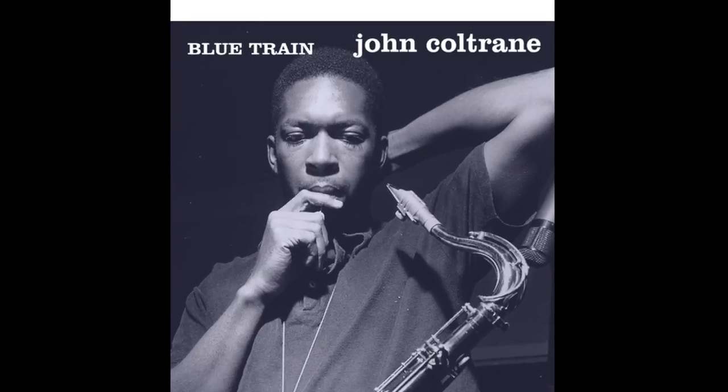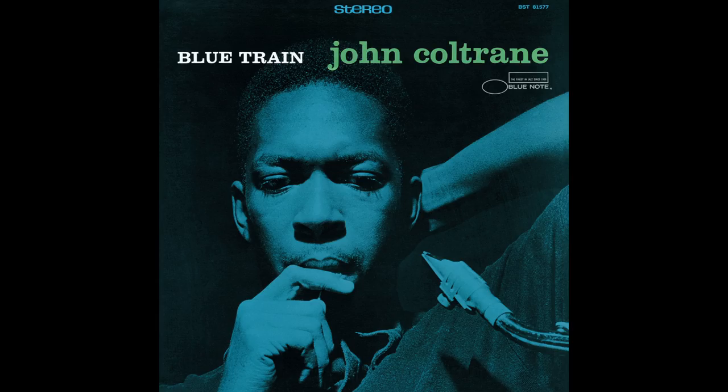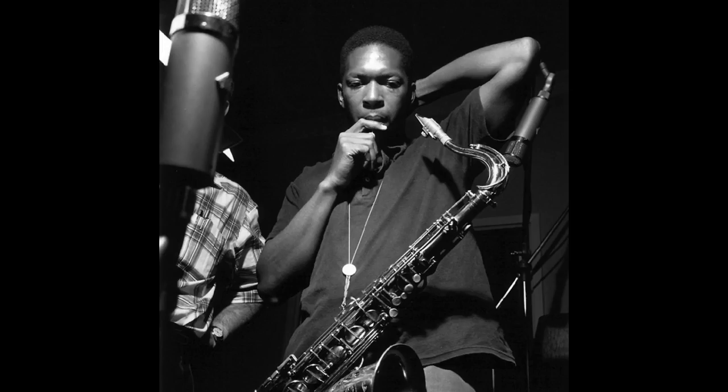The Blue Train poster is like one of the most iconic Blue Note images. You can still hear the music in my head when I see the poster because the poster is so ever-present. I always assumed, looking at the cover of Blue Train, that he was sucking on a reed. And it wasn't until I acquired all the Francis Wolff photography that I got to examine the photo — and he's actually sucking on a lollipop. Did you know that? No, I didn't. So his reeds taste good.